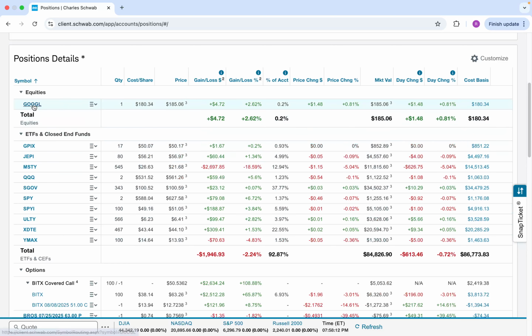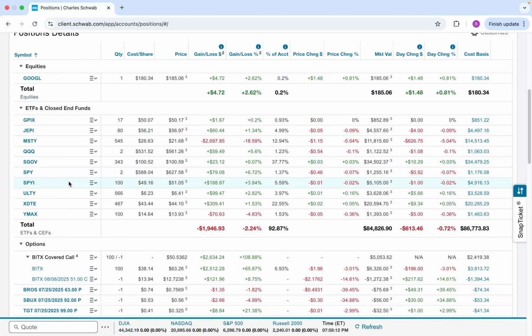So I do own one share of Google. I just bought it the other day. I think that Google is in a good spot right now. It's been a little bit beaten down because of the news of possibly having to break them up. I like the PE ratio of it, and I like a lot of other things about the company. I won't get too deep into why I purchased it, but I do have one of them right now, and I plan to buy more. Again, I just pulled the trigger on this just a few days ago.